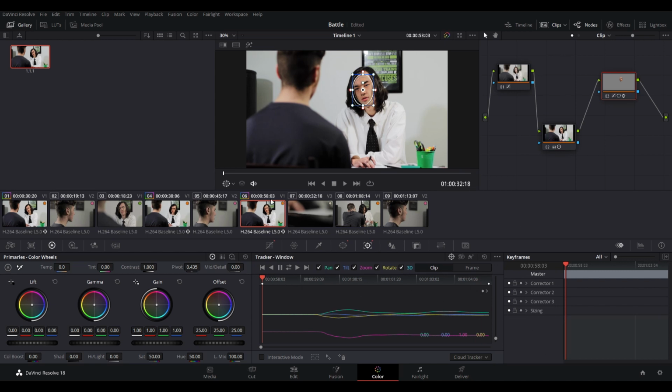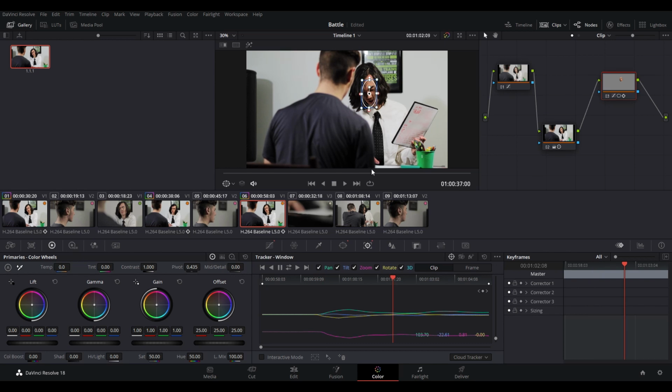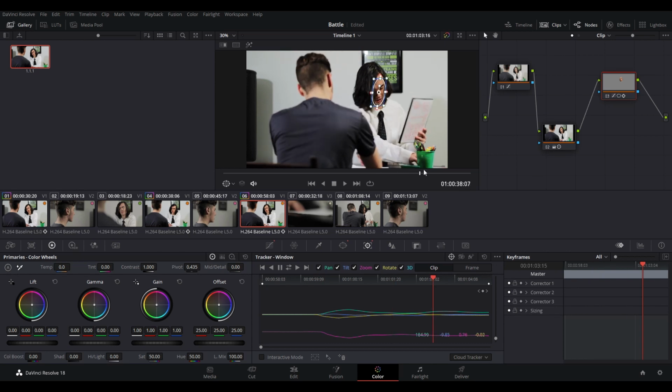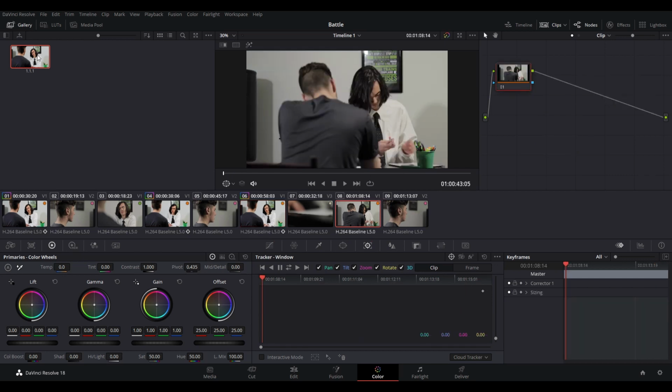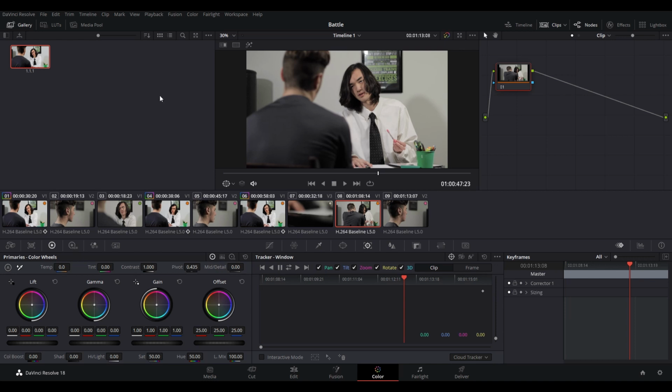I want to look at that again. It literally follows his face in 3D. That is way cool. Sorry, I love that so much. So I'm going to toss this same one on there again, track it again, and then I'm going to do that for the other clip that's a close up of him.